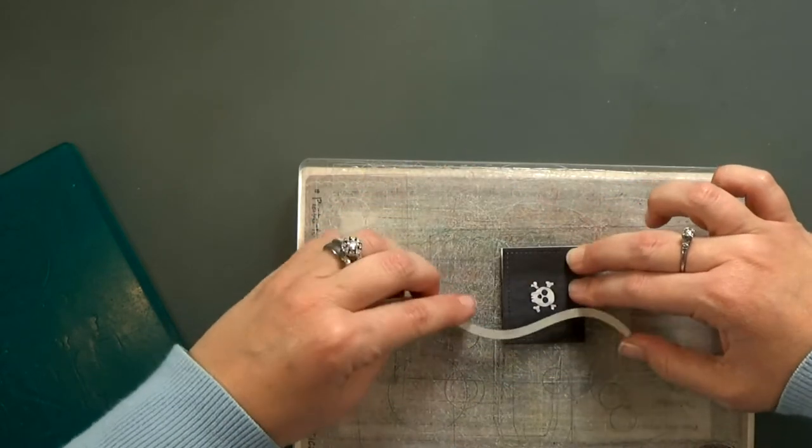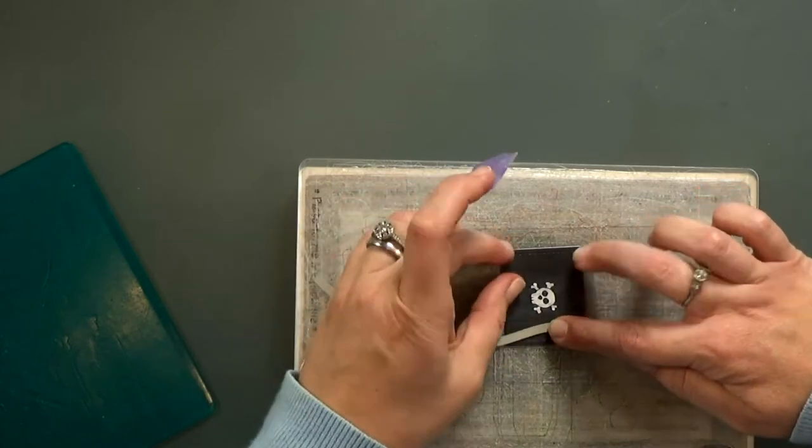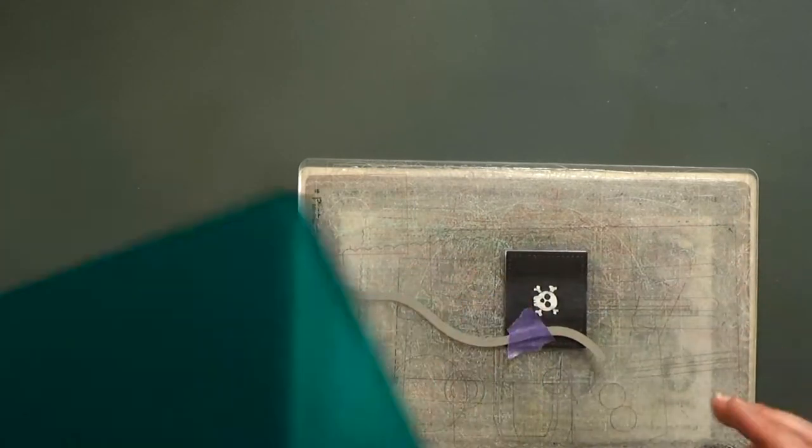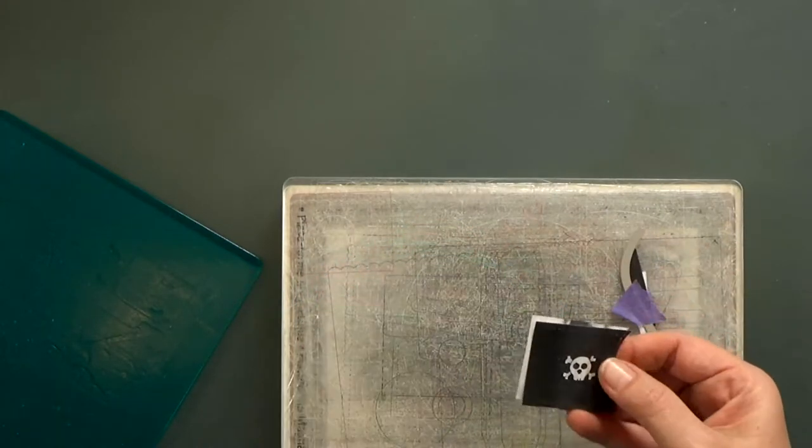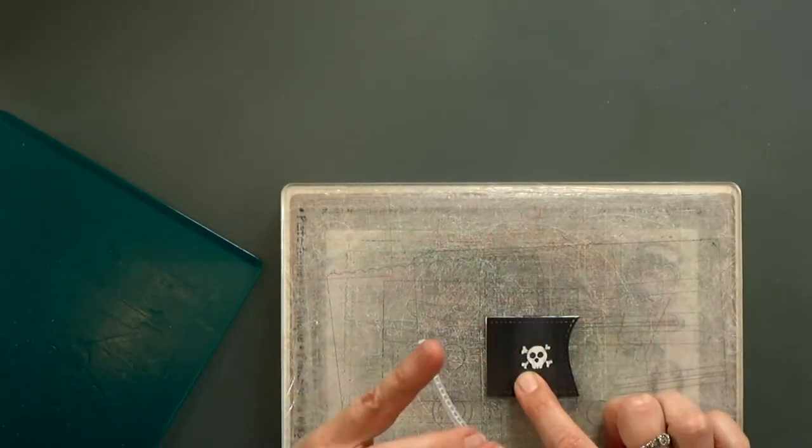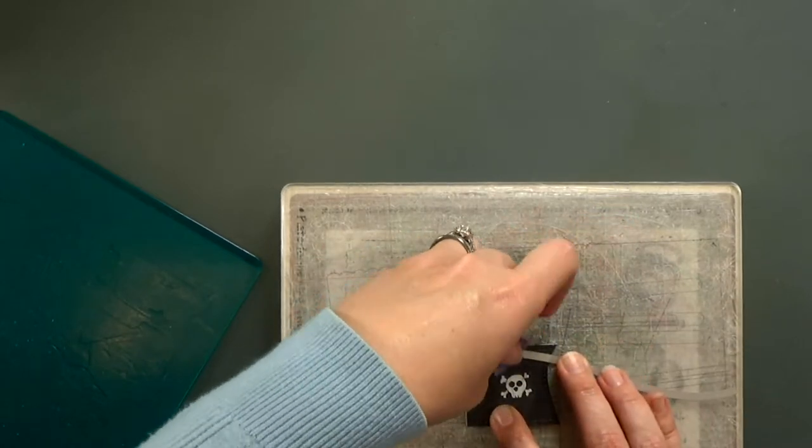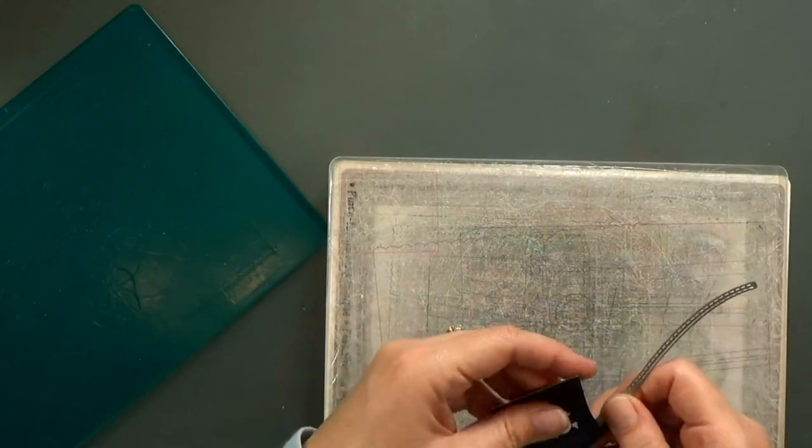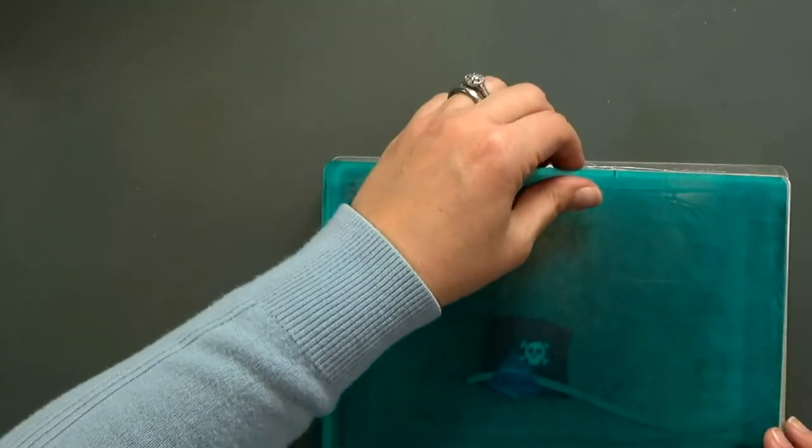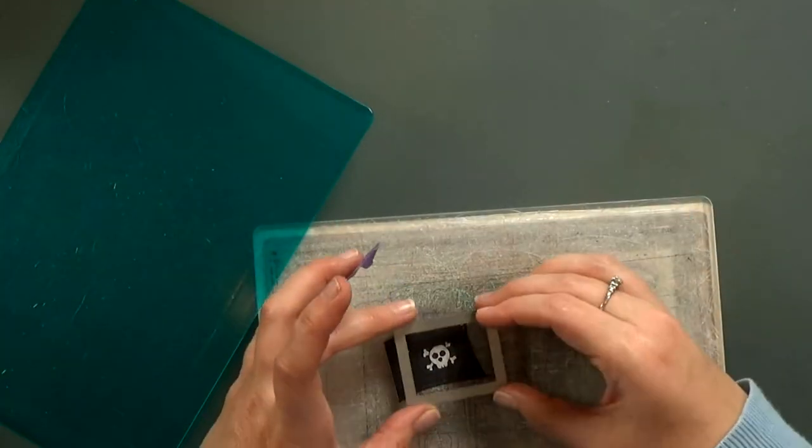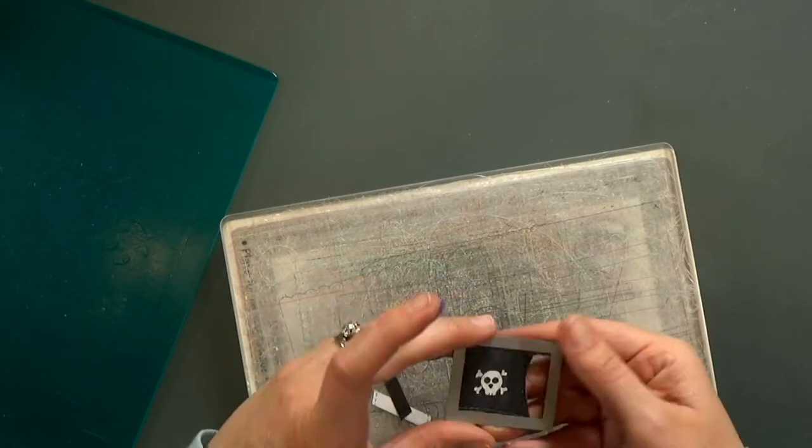I'm just going to play with them until I find where I want the edges to be cut. After I cut out the side, I'm going to go ahead and cut out the top. This is a flag not a sail, so only the left edge would be secured to the mast. So I'm going to have the top and the bottom wave as well. After I get this cut out, I decided that the skull was a little too far from center, so I trimmed it down a little bit with that rectangle die again.